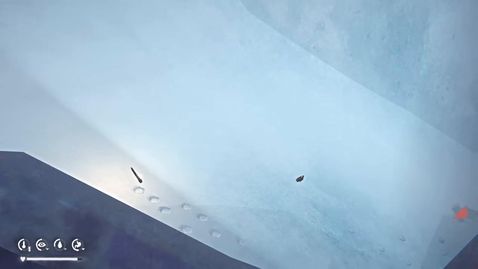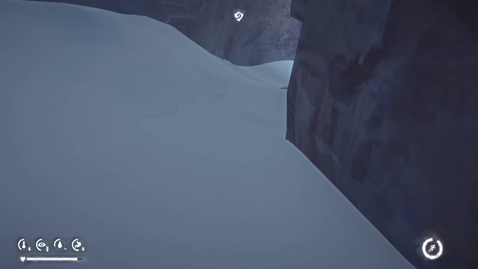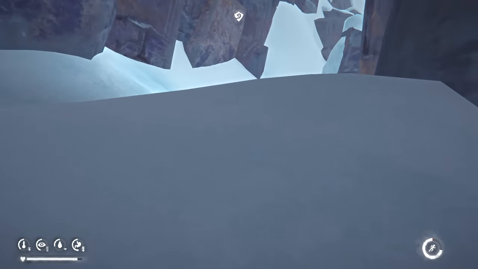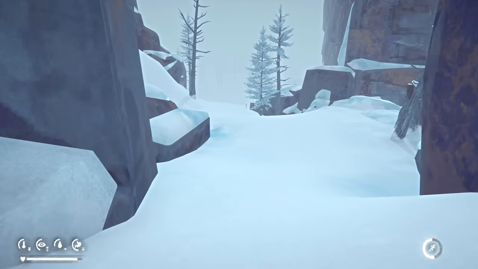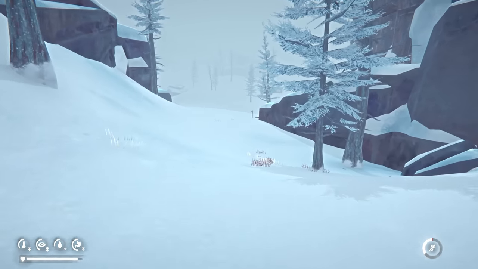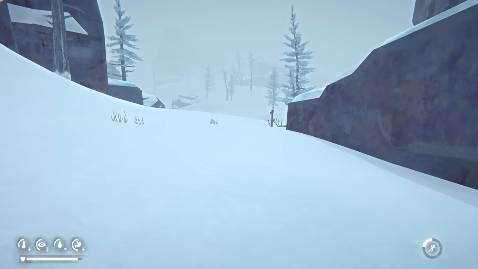Let's see if he bugs out. I think he bugged out, yeah. Exactly what I was hoping for. Get him to bug out and flee so I can get past. Alright, we've used half our stamina already, so we're approaching the point where we need to start making food.